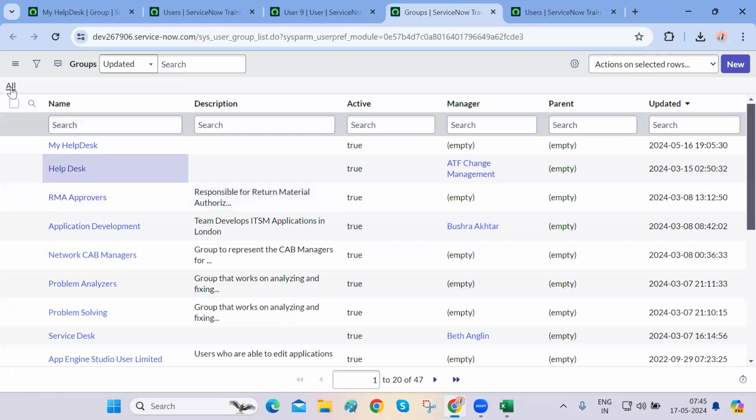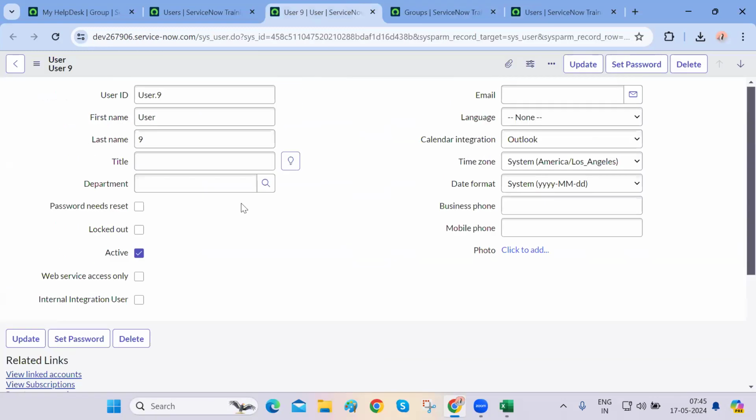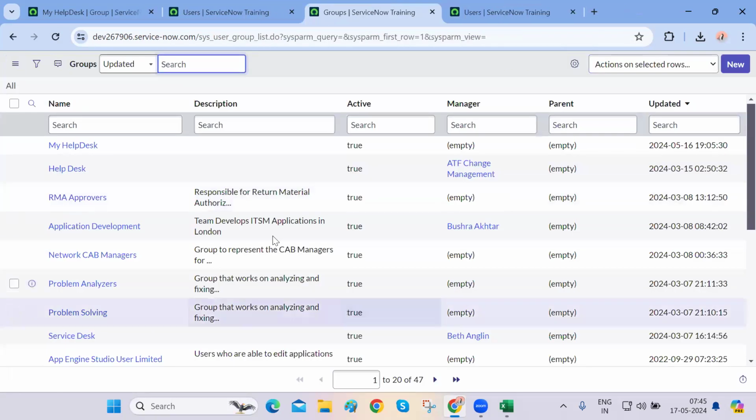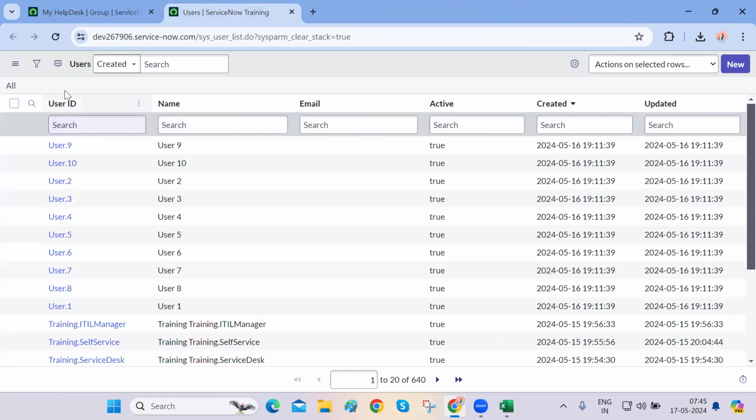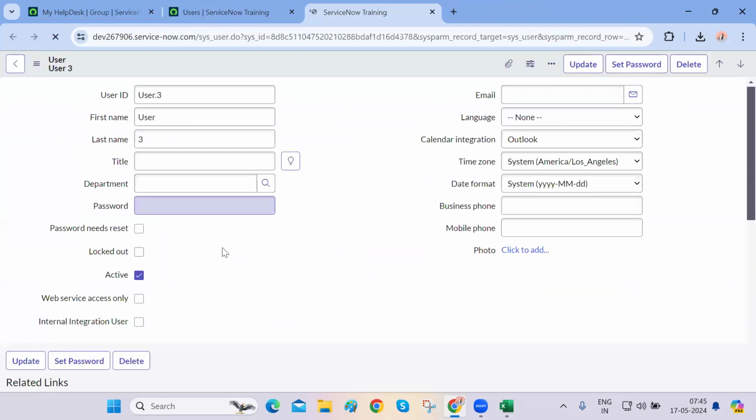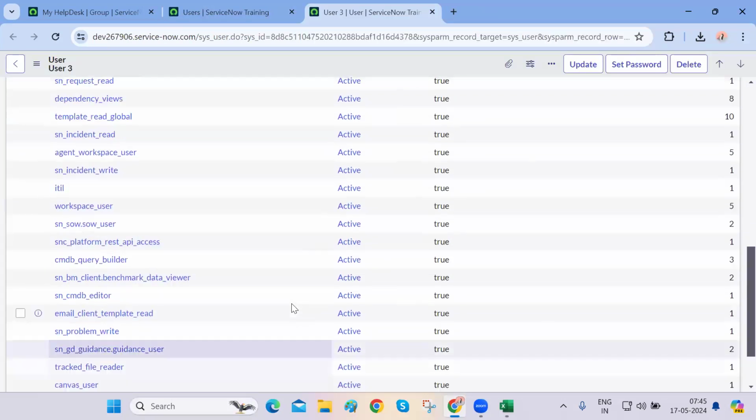It will remove a lot of burden from you, because you might not want to remove thousands of roles from thousands of users. That is not a very good practice. So we added these, and all of these new users that were created now have this ITIL role. They can log in at any time and they will be presented with their particular modules.